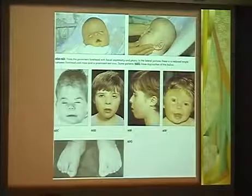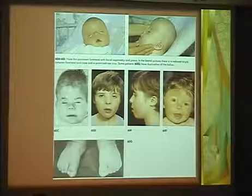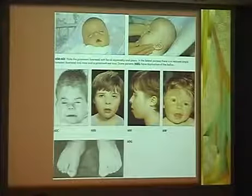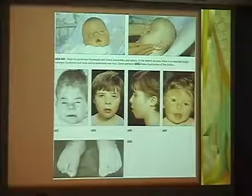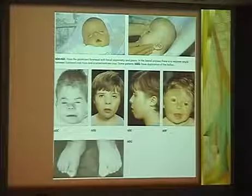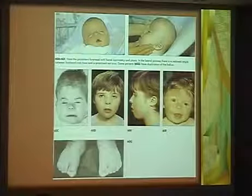And this is a variety of people with Saethre-Chotzen, which can be a lot more variable. They usually have unilateral coronal synostosis with Saethre-Chotzen. And I can't tell you, I've seen a lot of families where it's been 3 or 4 generations, but no one's ever done anything or knew anything till we see the baby. And the mom said, oh yeah, I had a funny shaped head like that too. And sometimes she still does, you know.